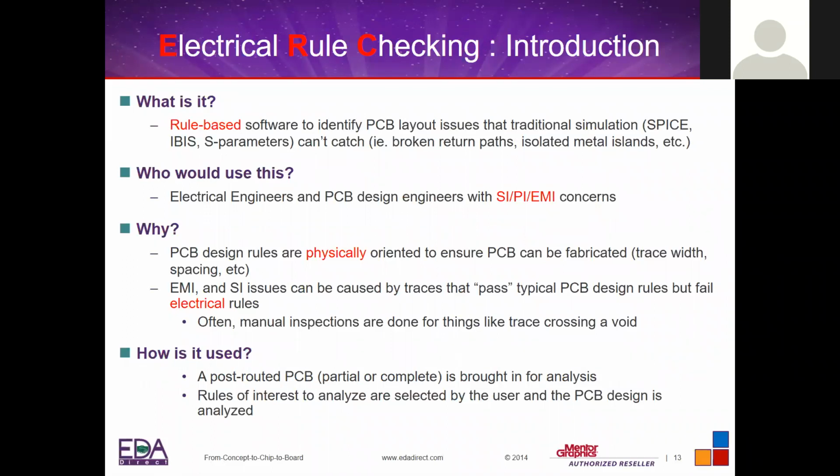Okay, next I want to talk about electrical rule checking, and what is it? This is rule-based software, and it looks at geometries of traces on your board. By geometries, I'm talking about things like floating islands. I'm talking about traces that are near the vias, okay? Traces that are near the edge of the plane. Traces that are going through the layers and having impedance changes, things like that, okay?